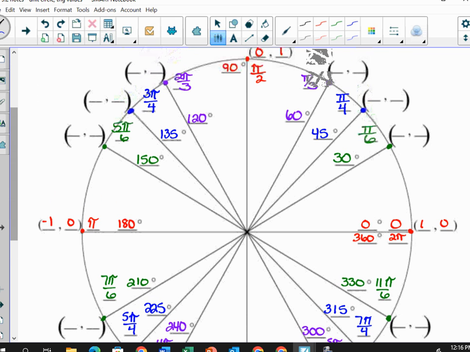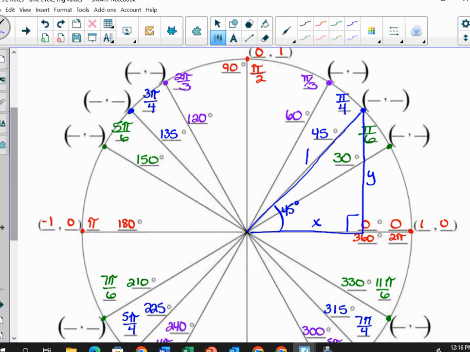Okay, I'm going to draw a triangle on mine. Don't draw it on yours because it really makes a mess. I'm going to erase it before I write anything, but I just want to show you what we're looking at. So if I'm at pi over 4, I am looking at this little right triangle with a 45-degree angle in here. And the hypotenuse of 1, because it's a unit circle with a radius of 1, could you tell me the x and the y?